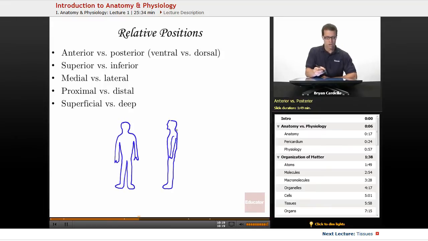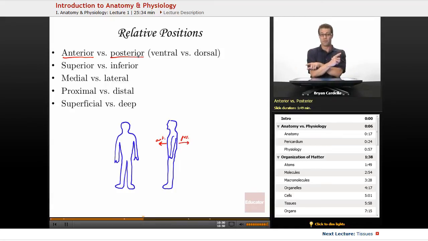All right. So anterior versus posterior. When we're talking anterior, definitely towards that side, and posterior towards the back end. For instance, we could say the heart, which is behind my breastbone, is posterior to the sternum or breastbone, which I'm tapping here, because the heart is more towards the back than that particular bone.